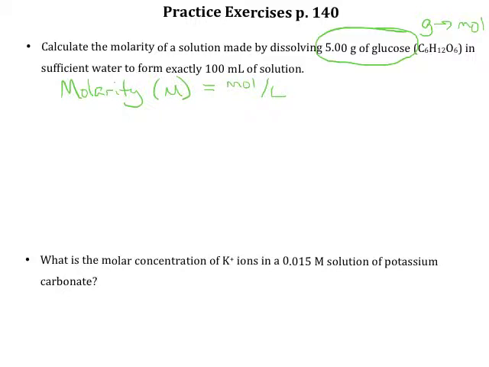In order to convert grams into moles, we need to know the molecular weight of glucose. So we're going to add together 6 carbons, 12 hydrogens, and 6 oxygens. And we should find out that the molecular weight of glucose is equal to 180 grams per mole.